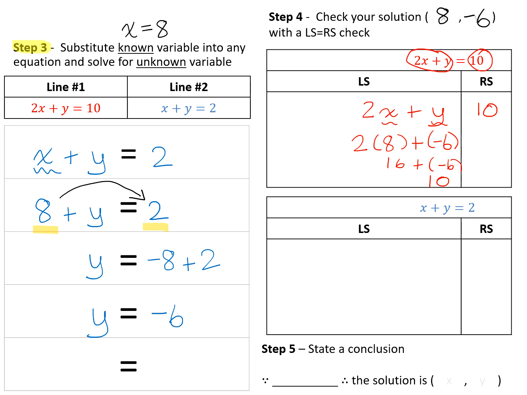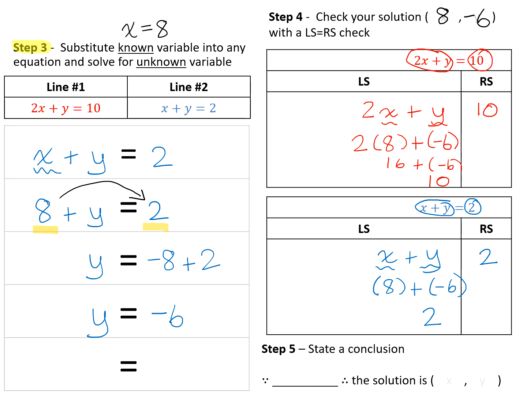Let's do the exact same thing with the blue equation. On the left side, we have x plus y. And since I know what x and y are equal to, I'm going to substitute those values in. So here we have +8 plus -6. And because we have a plus and minus sign together, that just simplifies to a minus sign. So 8 minus 6 becomes 2. And over on the right side of the equation, that is just the number 2. And as you can see, the left side is equal to the right side.